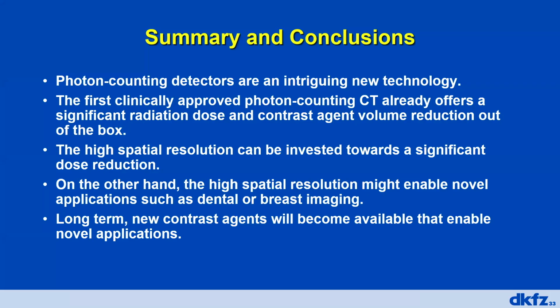To summarize photon counting CT, I think that photon counting detectors are an intriguing new technology. The first clinically approved photon counting CT already offered a significant radiation dose and contrast agent volume reduction out of the box. The high spatial resolution could be invested towards a significant dose reduction. On the other hand, the high spatial resolution might enable novel applications such as dental or breast imaging that I just showed you. And long term, we hope that new contrast agents will become available that also will enable novel applications.